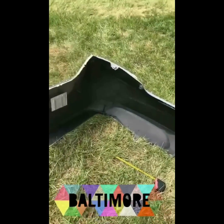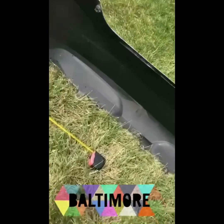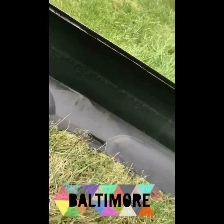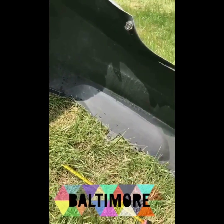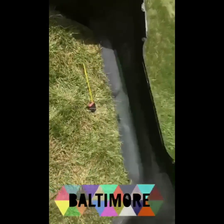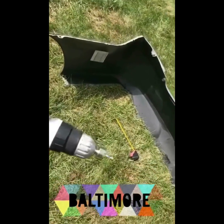So I guess one of the hardest parts is, you know, getting a straight line. But I think Toyota did me a favor, and you see that line right there? I think it's straight, so I'm just gonna follow that line. I marked it as about 4 feet, so I'm probably gonna go a foot in between each other, and just drill some holes.